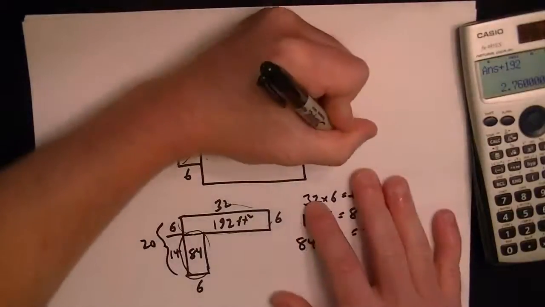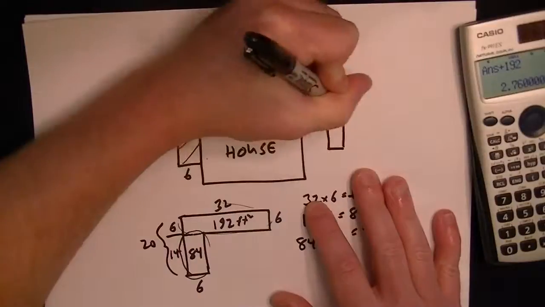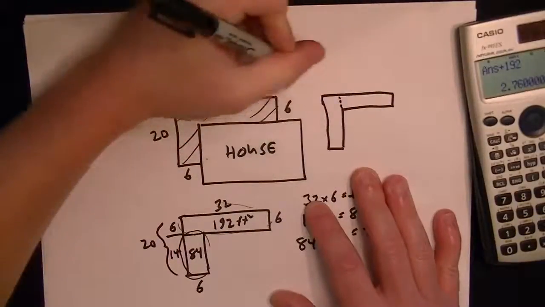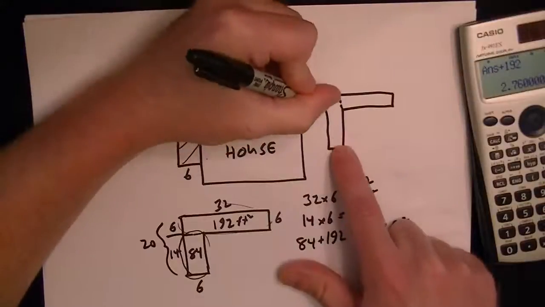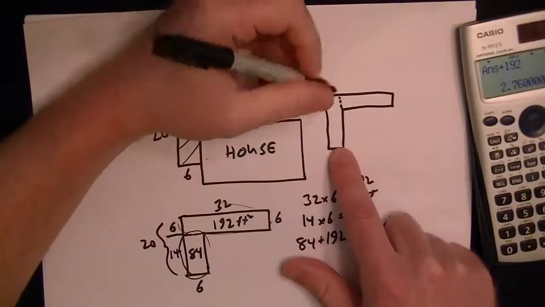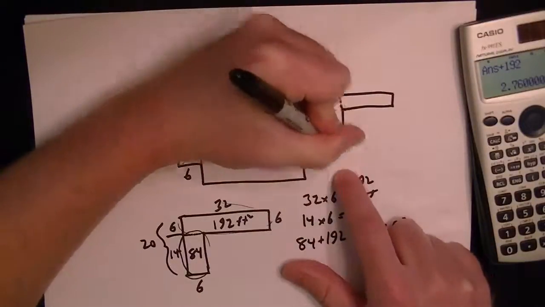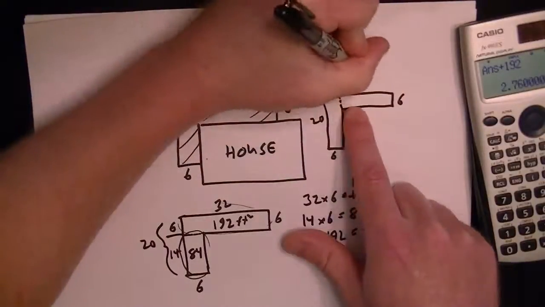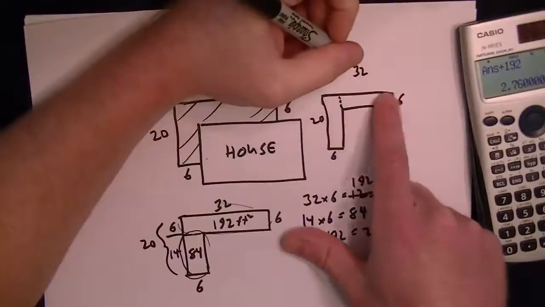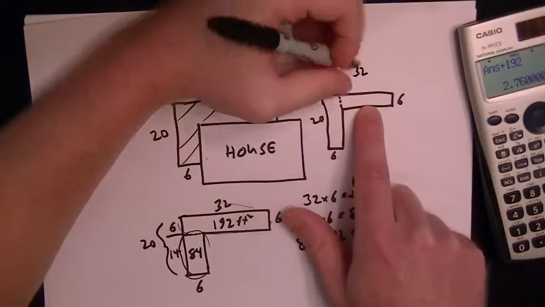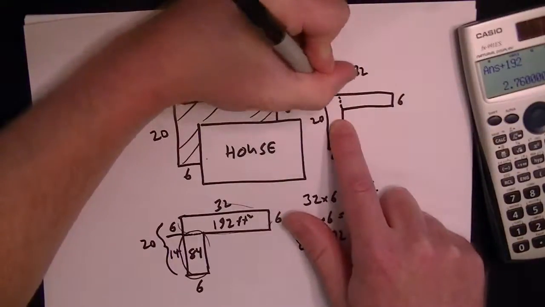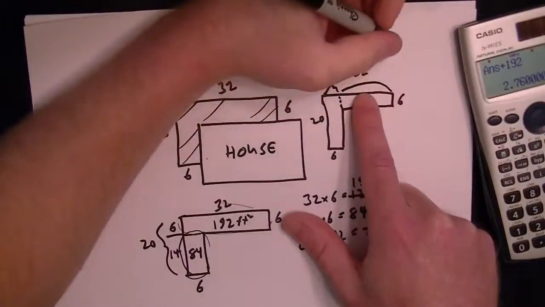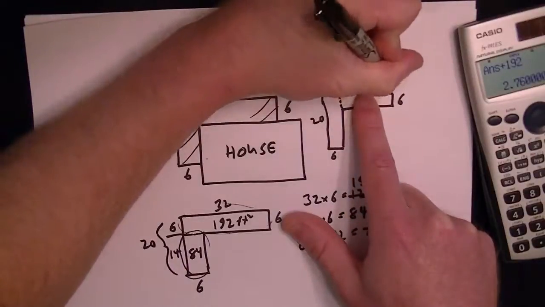And you could also partition it the other way, which would be you can cut it so the rectangle going down is the bigger one. So this one has a side of 20 by 6, the side is 6. And now originally this top section is 32 long, but you've already taken out this 6, so then the remainder is going to be 26. So you know 26 plus the 6 is 32.